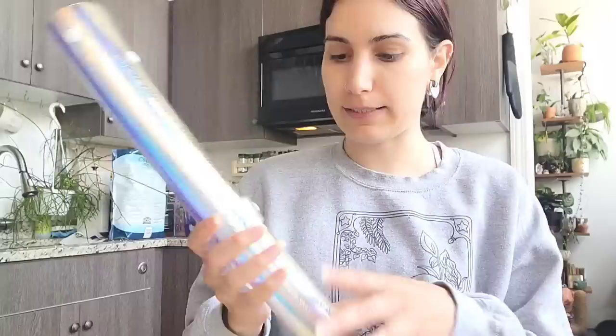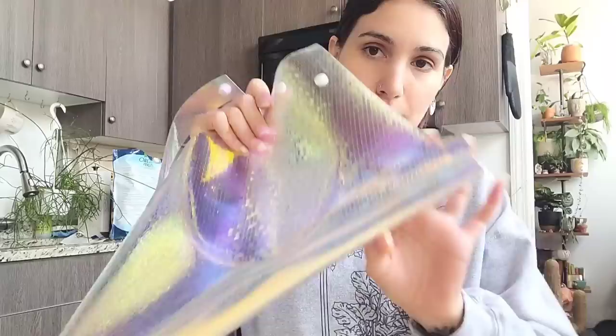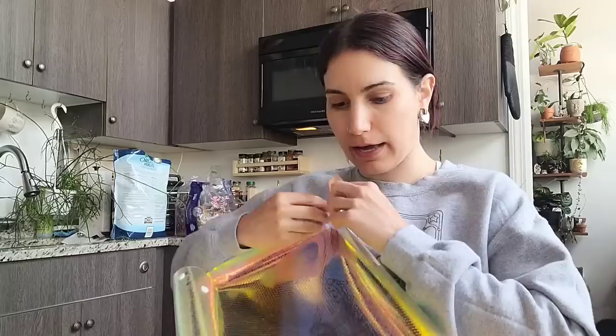I've got all my little plastic cups — the bigger ones for some of the larger plants. I have my repotting mat. This one is from Mats by Cat, I can link it down below. She's in Massachusetts and makes really nice quality mats. This one's called Mermaizing because it looks like a mermaid and obviously it's amazing. It's a little bit smaller and we don't need a big one today.